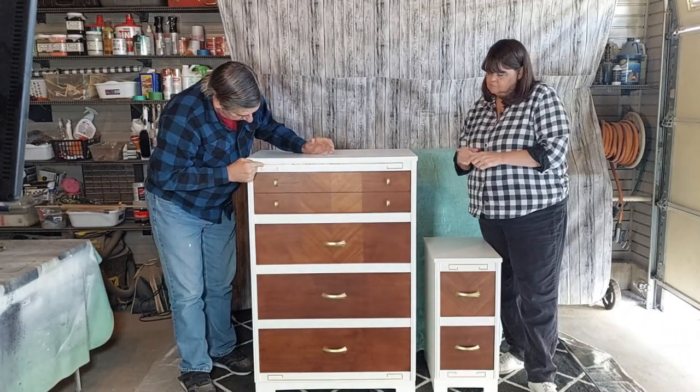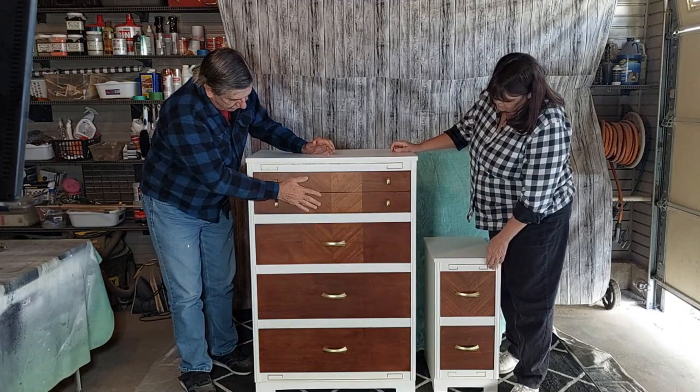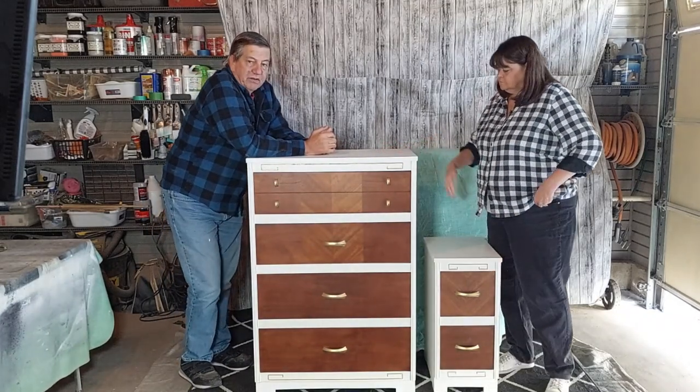We're going to fill in these little designs in here and just make it plain black. We're going to leave the drawers, but the base spaces we're going to paint black. See if that makes a difference for us.